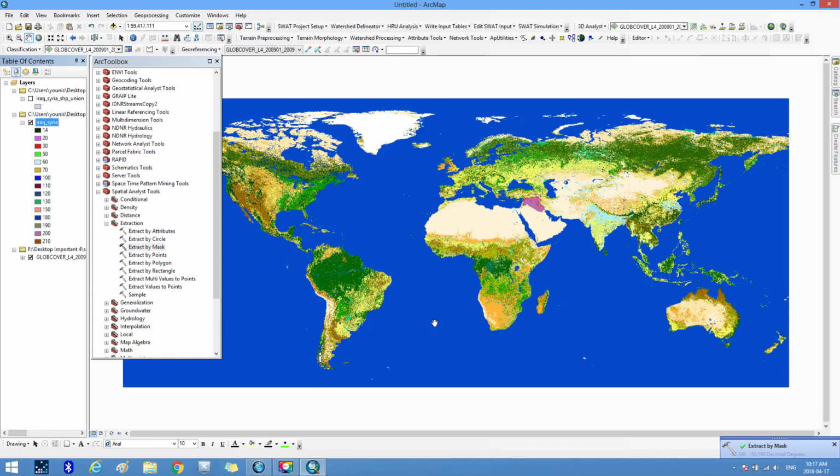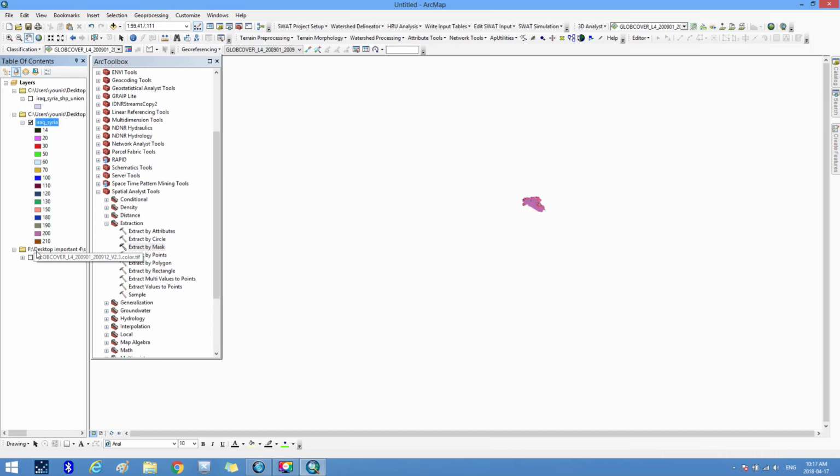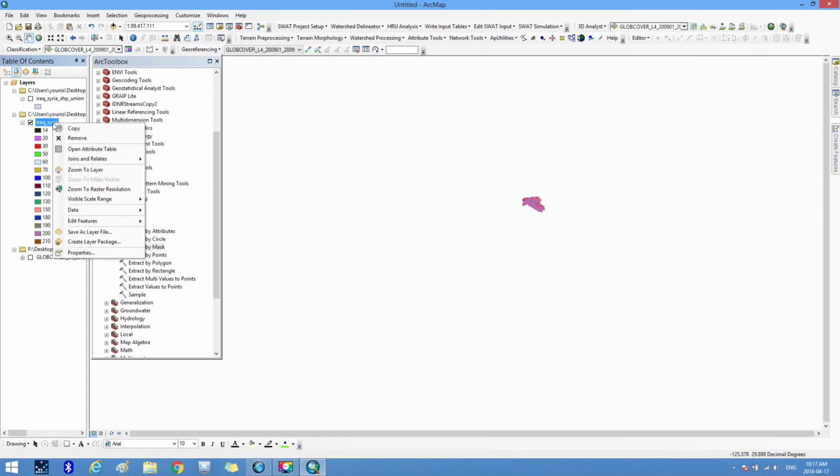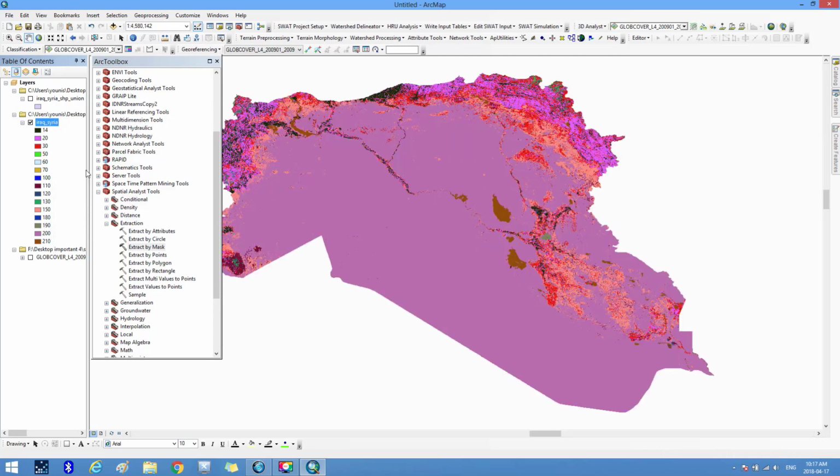Then we go to the table of contents and close the land cover map of the world. The land cover map appears for Iraq and Syria. As we see, we right-click on the map layer, zoom to layer, and the land cover map appears for Iraq and Syria.